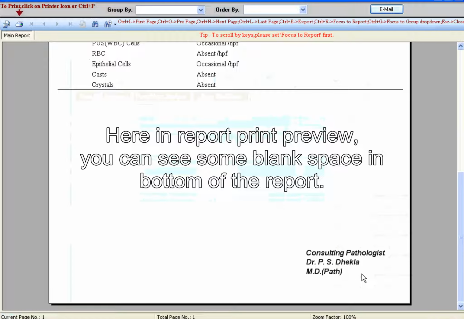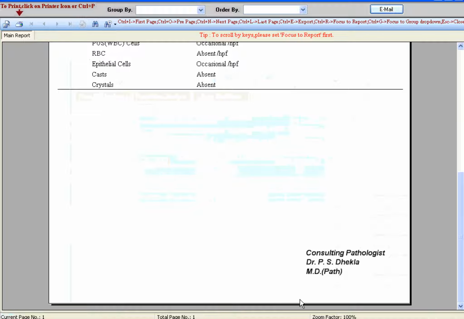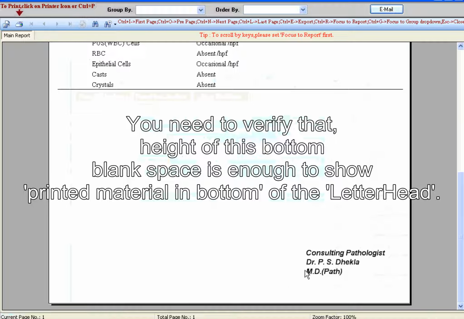Here in report print preview, you can see some blank space in bottom of the report. You need to verify that height of this bottom blank space is enough to show printed material in bottom of the letterhead.